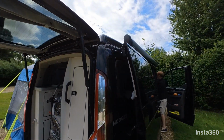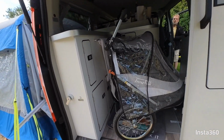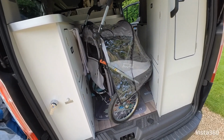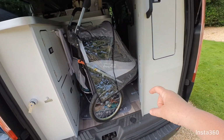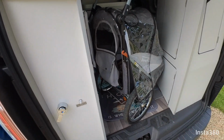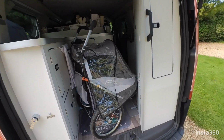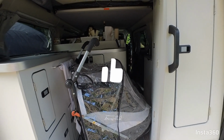Yeah, there we are, all tucked away, and the dog trolley fits really well in the back here, part of the reason I bought this one. But it does fold down, so if we're really stuck, the front wheel comes off, all stores away inside it, and then it all folds down neatly, like your average pushchair would, I suppose. So I get to push this around Bath with everybody thinking I've got a kid in it, not a dog. But yeah, that's us ready to drive away now.